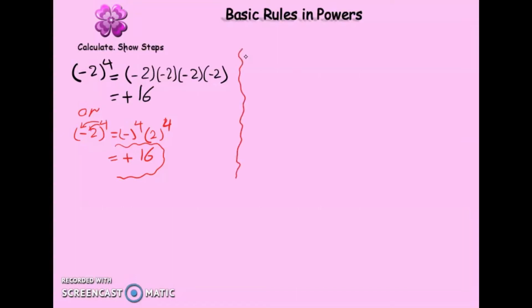Question number 2. In the final exam the question may be similar to this one, but with the negative outside the bracket, like this. Calculate -(2 to the 4). You know that this negative has nothing to do with the exponent. You carry it through the process unchanged, and 2 is raised to the 4, meaning 2 times 2 times 2 times 2. So as a result, just carry down the negative. Inside the bracket is 16, and therefore the final answer is -16.